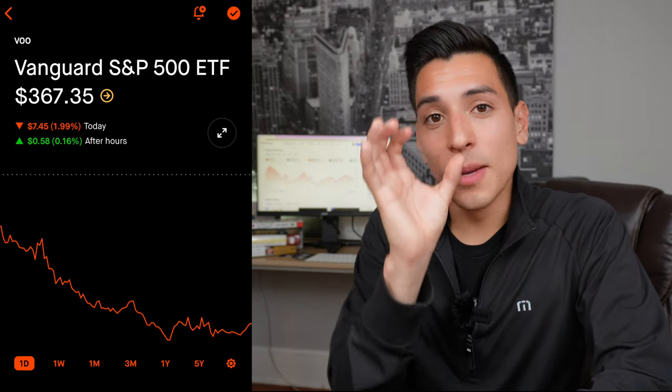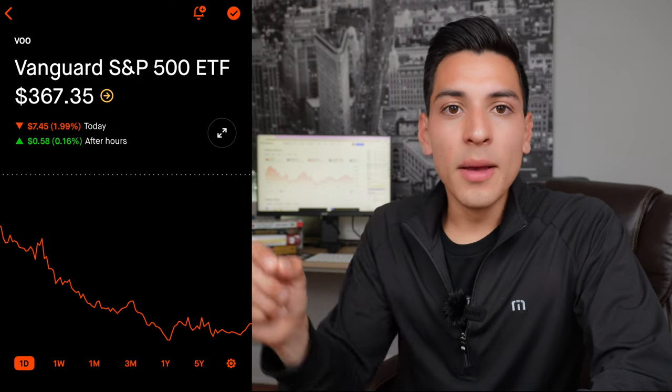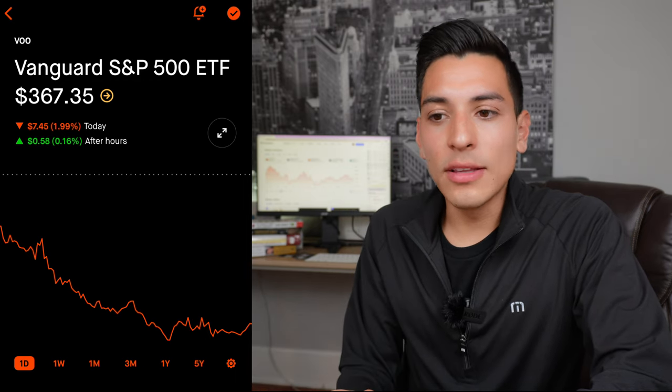There's another chart where the market went down badly — it was in February when it fell two percent. You can see the market opens red and gradually sells off throughout the day. If the market's going to go red, most likely it's going to sell off throughout the day, and you can get the best stock price by buying in that last hour, 30 minutes, or even the last 5 to 10 minutes. This is a generalization — some days markets go up and you'd just dollar cost average into it, but this is what I've observed.